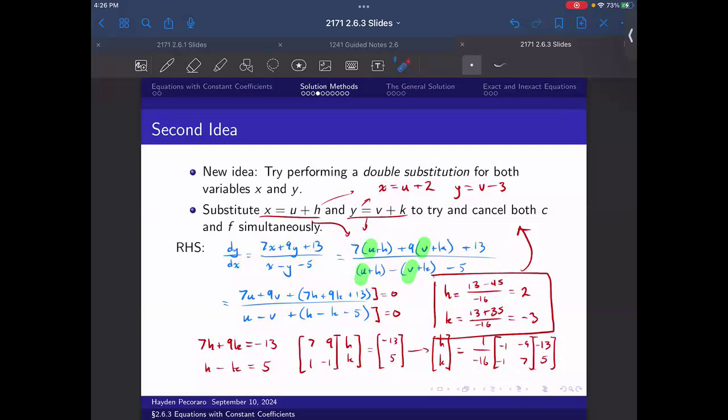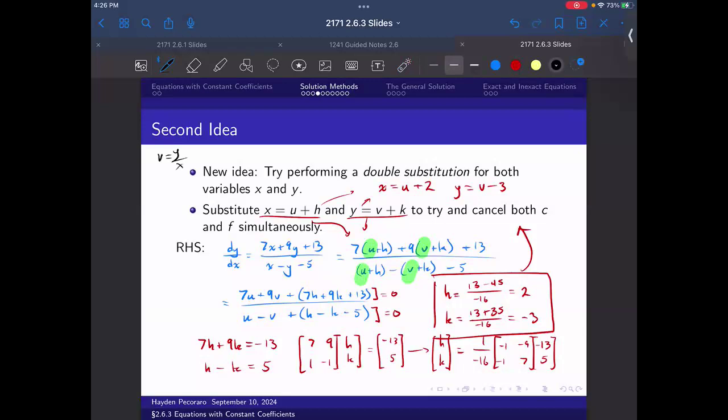Will it always be x equals h and y plus 1? Yes, this is a very specific type of substitution. The same way that homogeneous equations required a substitution, we said v equals y over x for homogeneous, and that was the only substitution that worked for that. This is the only one that works for these types of equations. Good questions.